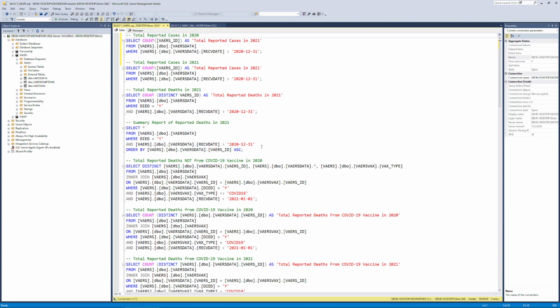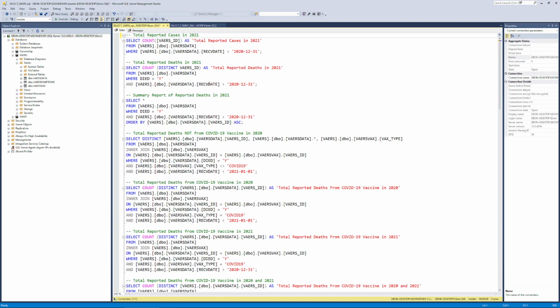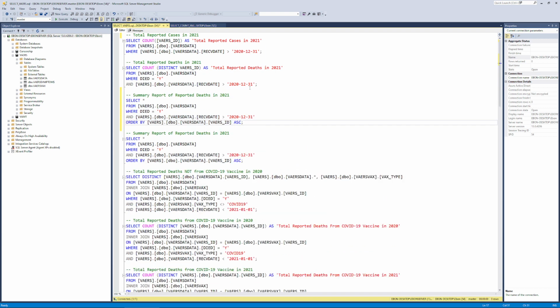Oh, wait a second. Summary report, that's what I want. Okay, summary report. That's how I want to see it. We'll go with 2020 here. And this is going to have, again, the extra date.